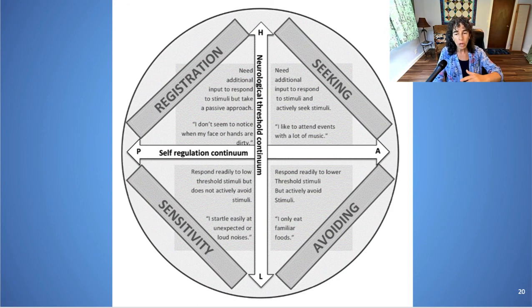So do you have a low threshold, meaning that your sensory receptors fire really early on, right? And it makes sense. If you're sensitive or you avoid sensation, you're firing early because it's irritating, it's painful, it's noxious. If you have a high threshold, it means maybe you're not registering it, or maybe you're seeking it because you need more in order to actually feel like you're feeling things.